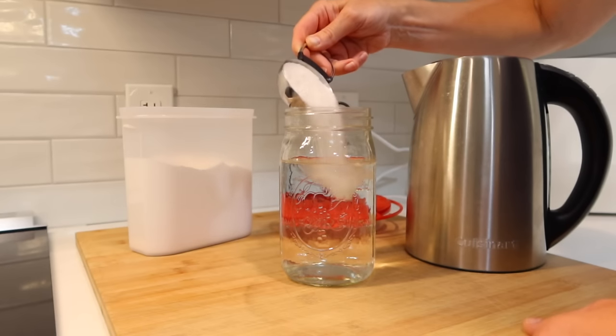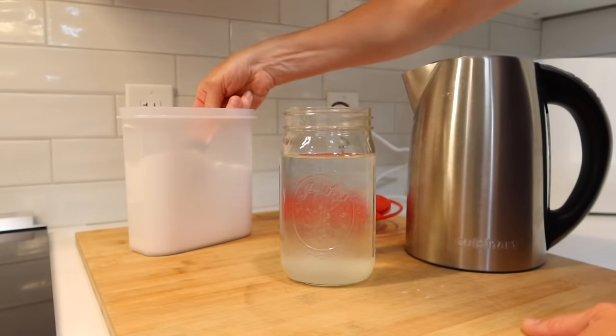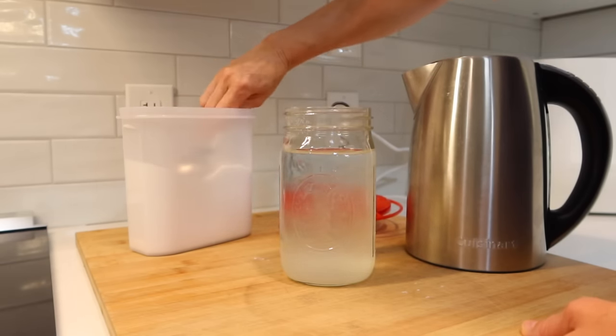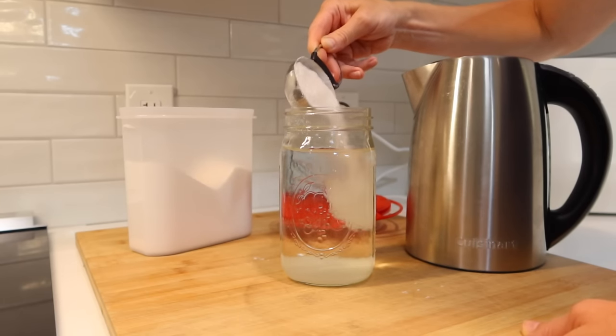I have about 3 cups of boiling water here, and I'm going to add 1.5 cups of just plain white sugar. And once that's dissolved and cool, I can fill our feeder and then attach it to the window that we can see in our living room and watch the hummingbirds all summer long.